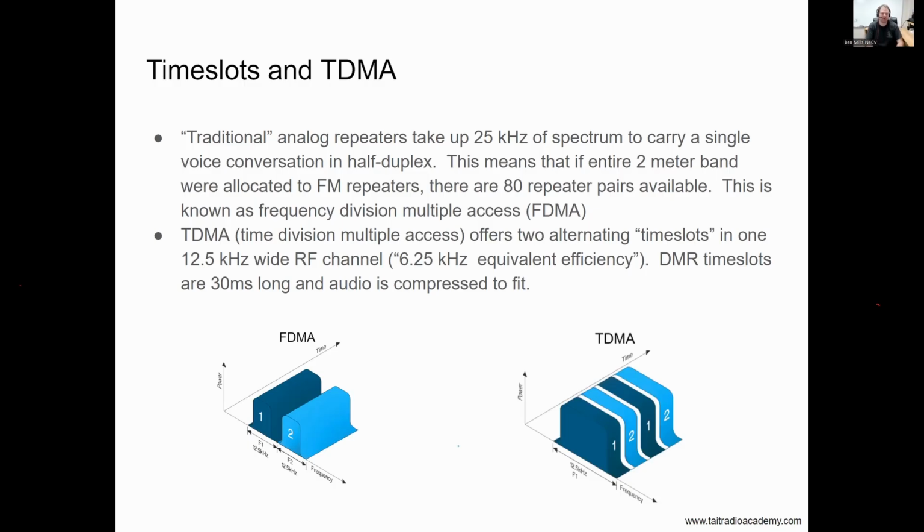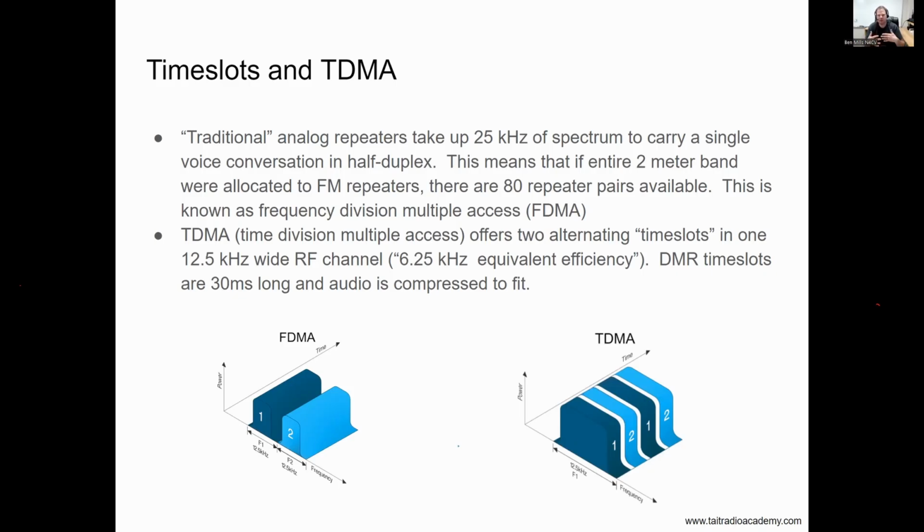One of the things that differentiates DMR from any of the other modes that are commonly used in ham radio is that it occupies only 12.5 kilohertz, and that 12.5 kilohertz is further subdivided into time slots 1 and 2 that are 30 milliseconds wide. As I mentioned, my voice would be captured by the microphone, encoded, and then signal processed to take up half the amount of time to transmit it. So my radio is actually only transmitting for 30 milliseconds at a time and then listening for 30 milliseconds at a time.